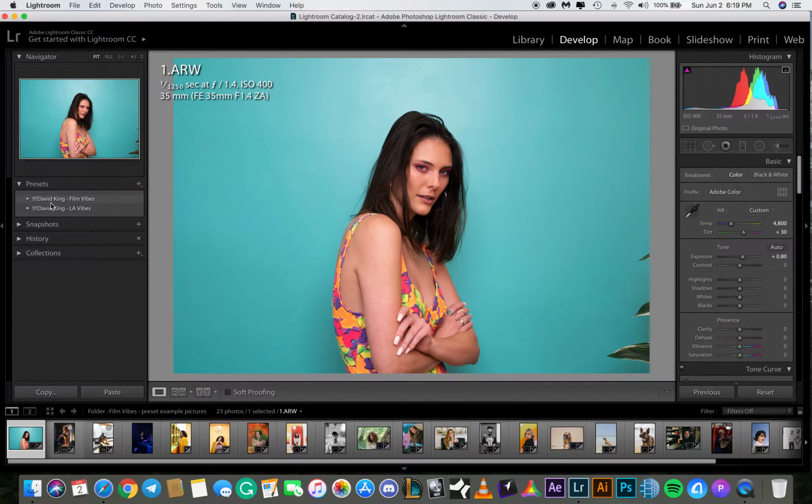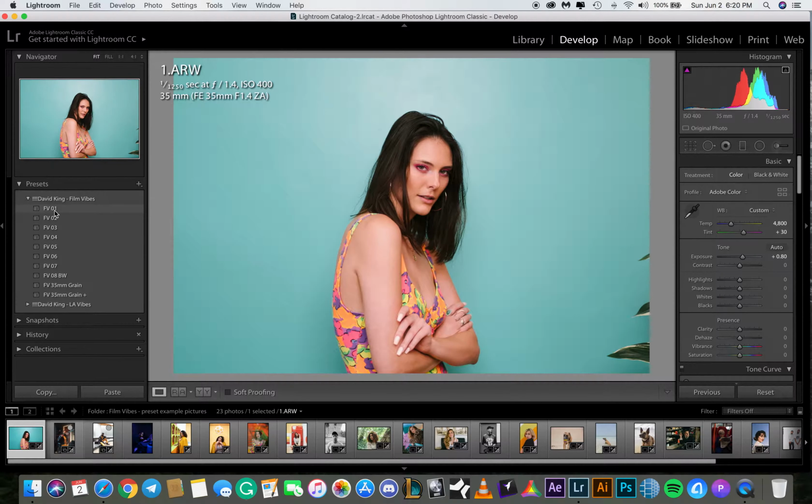And then here's my previous presets, the LA vibes. Here's my film vibes. So you can just go through here. I like how it gives you the actual preview on the main window now, so you can see some subtle differences.